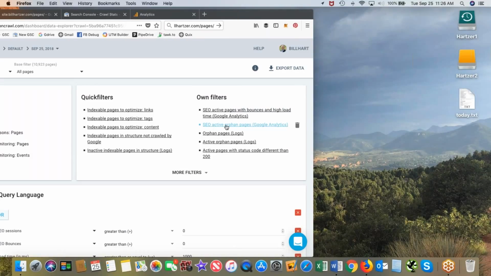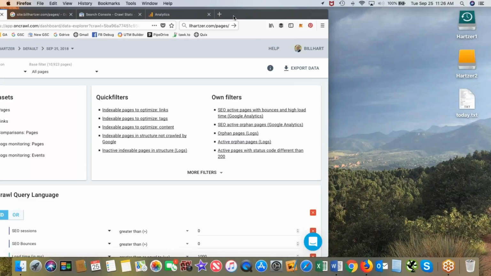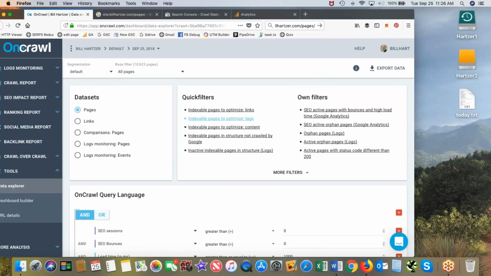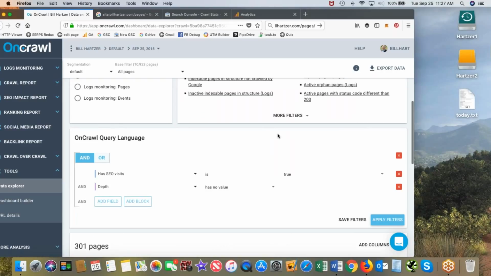One of the things that I can find, based on combining a crawl and analytics and log files, is essentially pages that are, for example, active, that have traffic based on the log files and log file data.